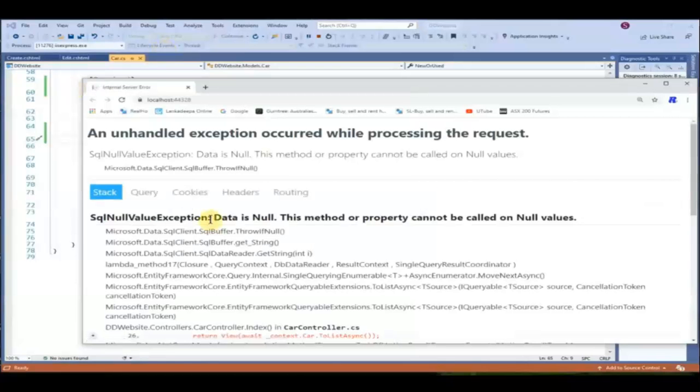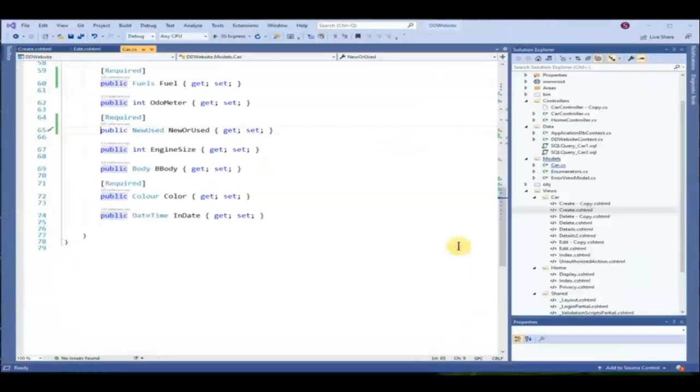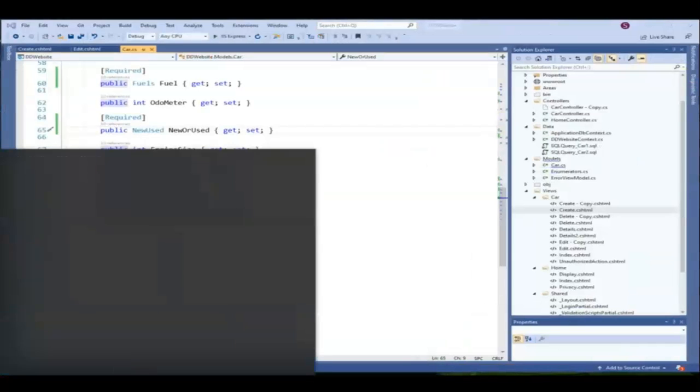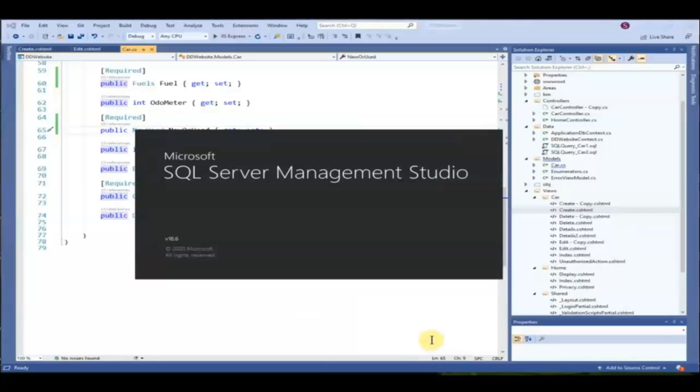Yep, okay. Data is nil because that is coming up. We have added required to so many values, so one of those values, the data is nil, so we need to address that here. Okay, one thing is we can delete the whole database. We'll use SQL Server Management Studio, or else we can see where the nil data is, so we'll update those things only. Okay, SSMS takes a while to load there. Okay, it is coming.